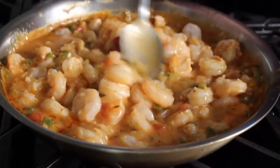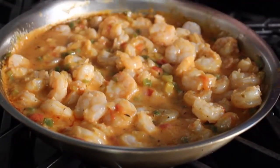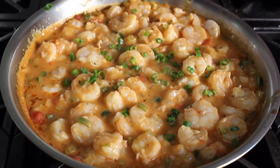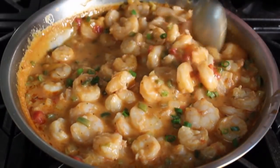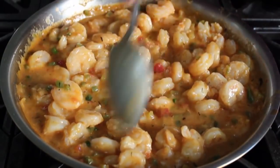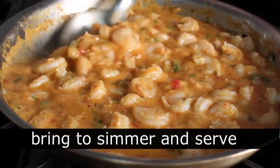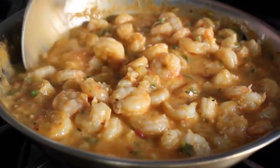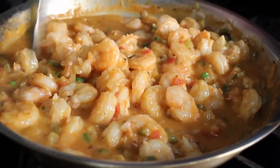And then because I had them and I was going to garnish with them, I decided to throw in a little handful of green onion here. I recommend you do the same if you have access to the green onions, also known as scallions. And because these shrimp are so small, and we did give them that 2-minute sear earlier, as soon as this stuff comes back to a simmer, it's pretty much going to be done. Which mine was. By the way, the word etouffee actually refers to smothering or suffocating.